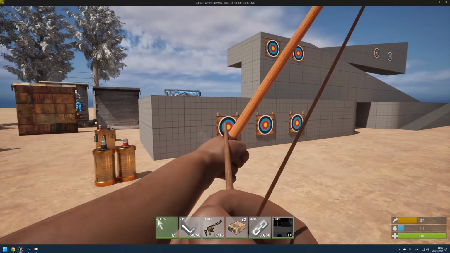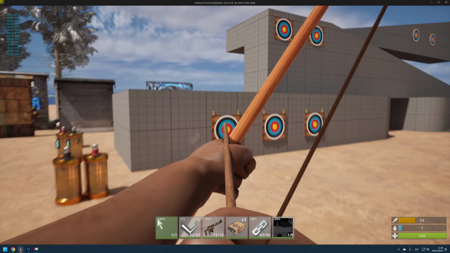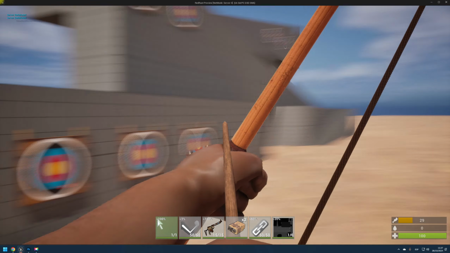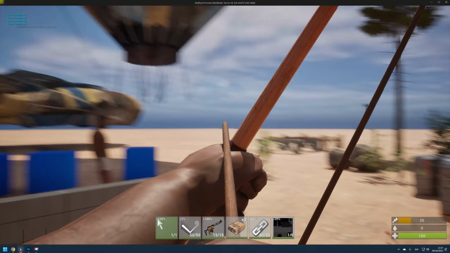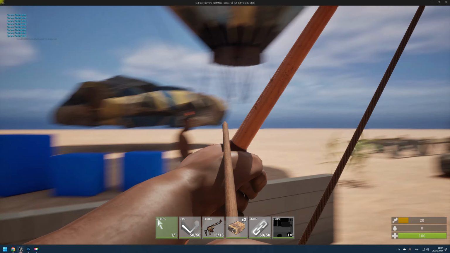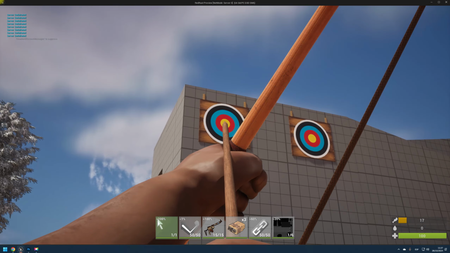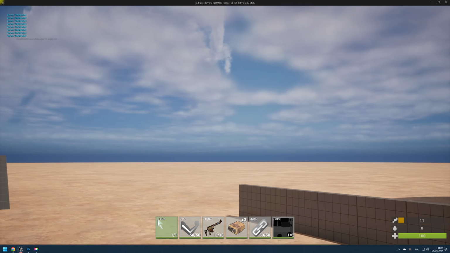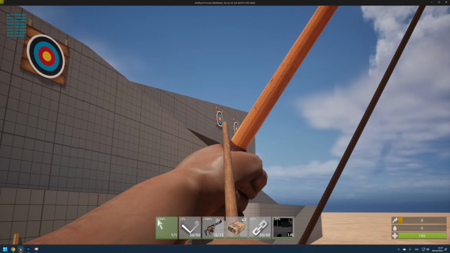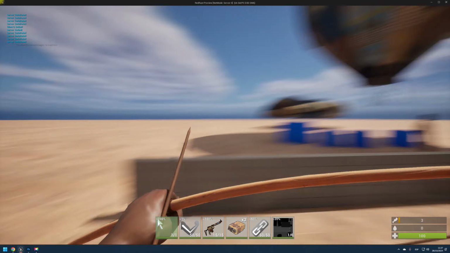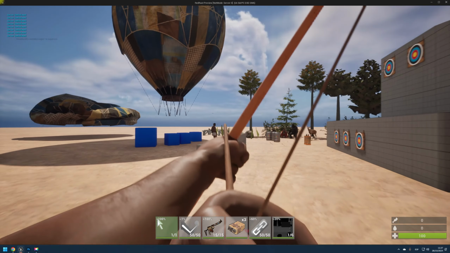And what I wanted to show you is that depending on the field of view, you can zoom in and maybe even add a red dot sight, and you can aim a lot better. And as you can see, like that, you can aim a lot easier. Also, the arrow has gravity and initial speed, so it will have some fall down. So if you're very far away, you have to take that into consideration.